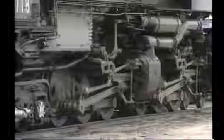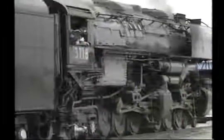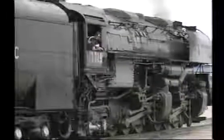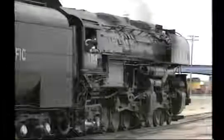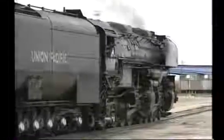We were disappointed in the weather, of course, all the rain and the doom and gloom, but there's not much anybody can do about that. And we had some operational difficulties as far as some delays, not due to the locomotive or the train or anything like that, but pretty well I was pleased, yes.